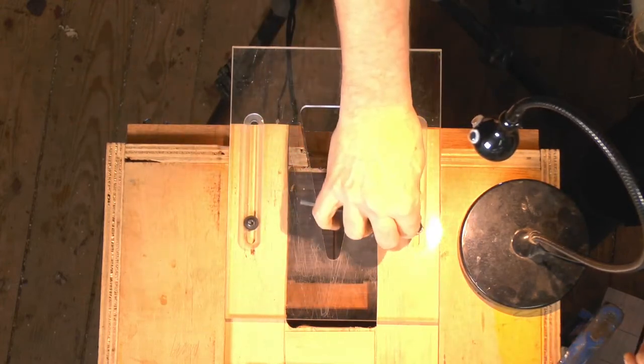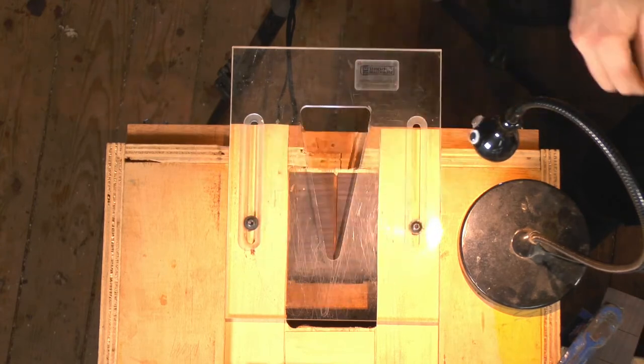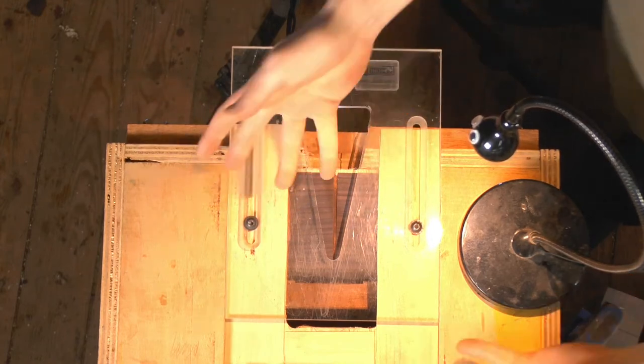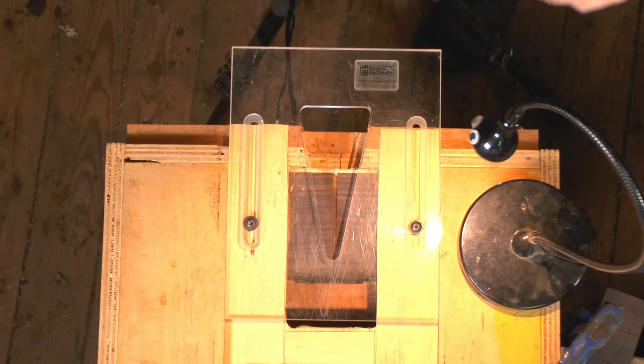So just to reiterate about these jigs, there are plans for these all over the internet. You'll find your own plans, or you can design your own like I did. But you'll need something like this.